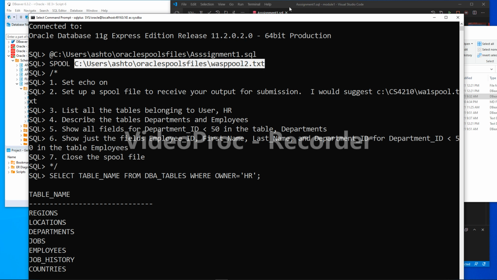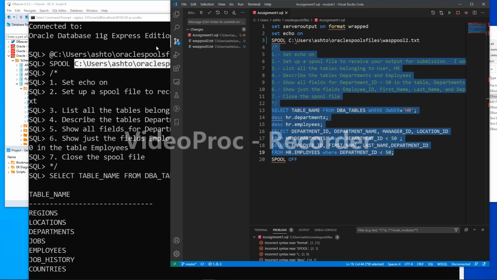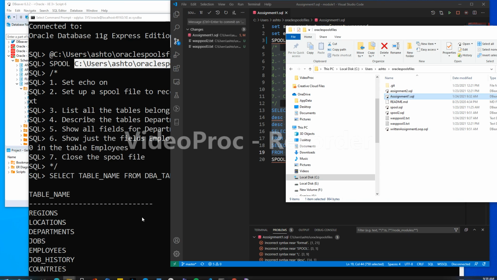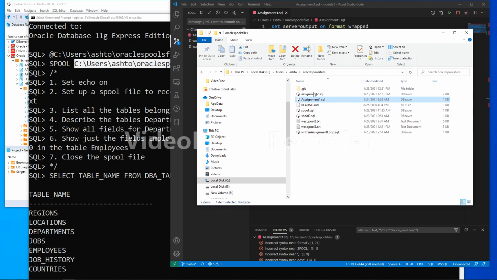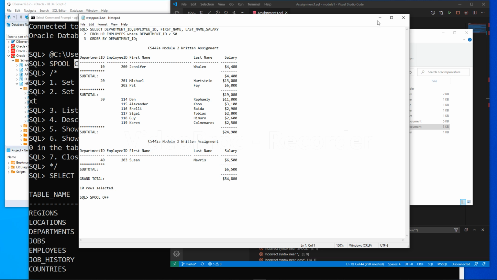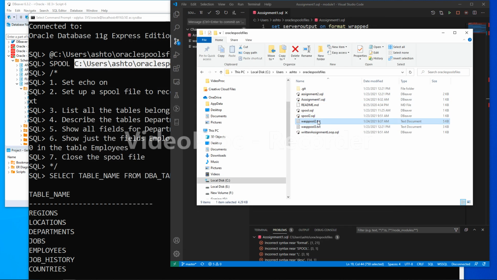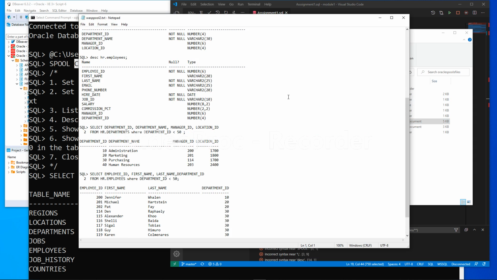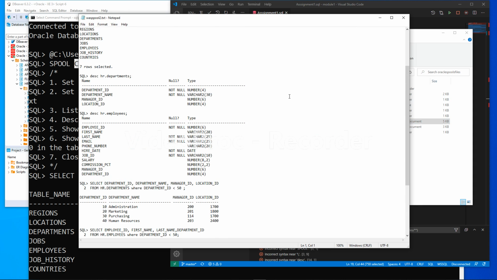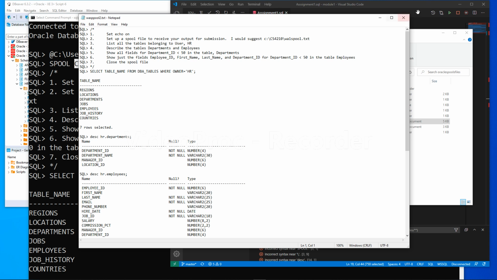If we go back and look into where that spool file is, let's go to the location. If I double click, say it was this one right here, and see, actually that's the wrong one. Say it was this one right here. Now let me give you proof that it's actually written into that spool file.